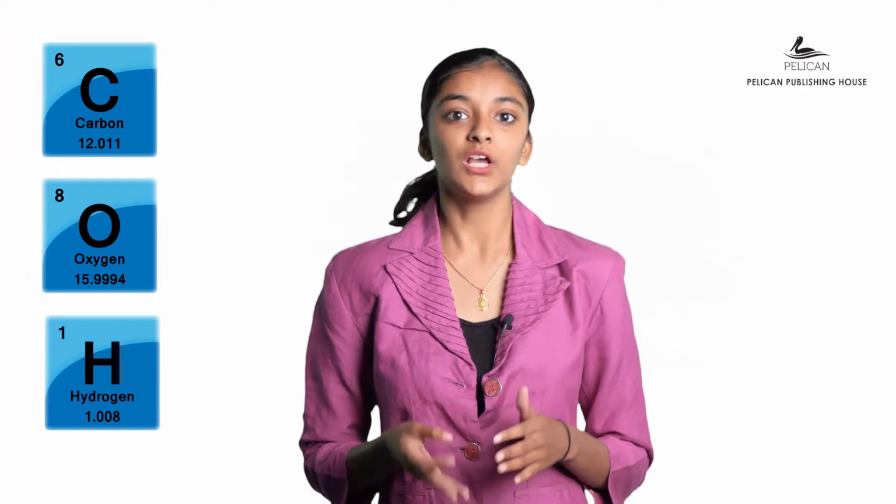Importance of minerals for plants. Plants use minerals to make and store food. Plants make food which is stored in the form of glucose in different parts of the plants. Glucose is made of three elements: carbon, oxygen, and hydrogen. Glucose is also stored by plants in the form of starch.